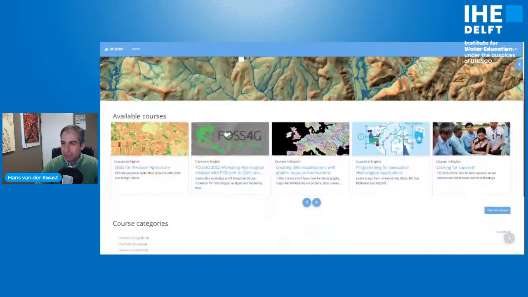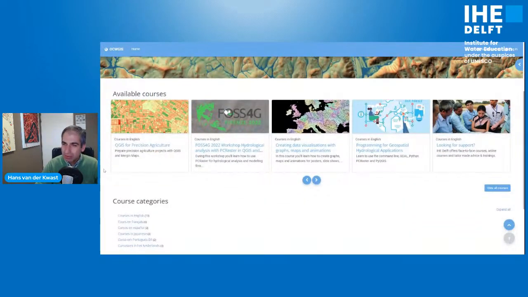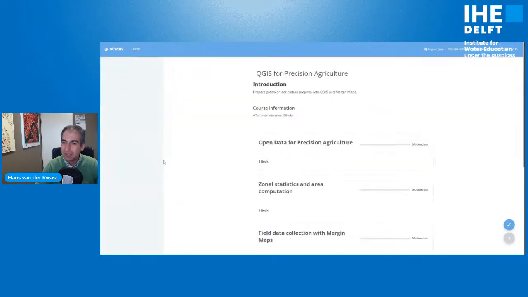And here, if you scroll down, you will find the banner with the courses. We have just launched this one, QGIS for Precision Agriculture. In fact, that's a bit similar to what Marloes explained. It's a spin-off from our master program in this case, so not from a project. Currently, I'm teaching with colleagues Sajid Parit, Ahmed Alnagar and Abebe Shukala a course on sensing and geoprocessing for precision agriculture. But the GIS modules, I took them out of that course and I present them here.